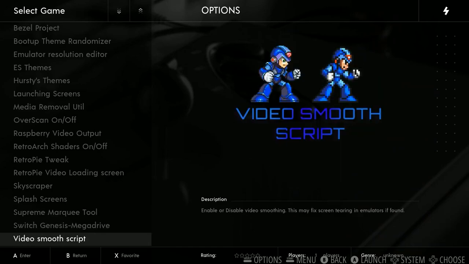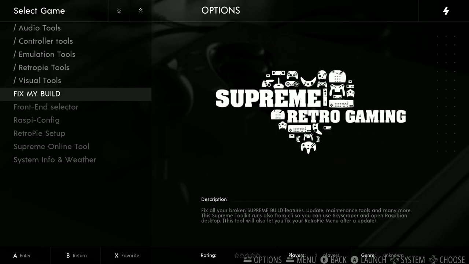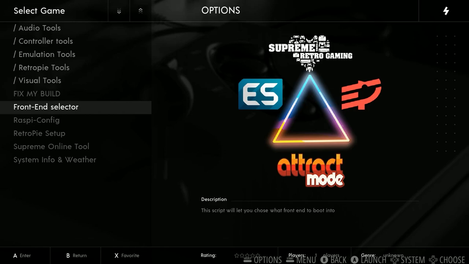A lot of you guys have complained about the video effect with some of the other Pi images, so there's a Video Smooth Script in here. I believe that's new to this one. I'm not sure if it was released on Supreme Pro V2. You also have a Fix My Build Script. And here is where you can switch over to a track mode.